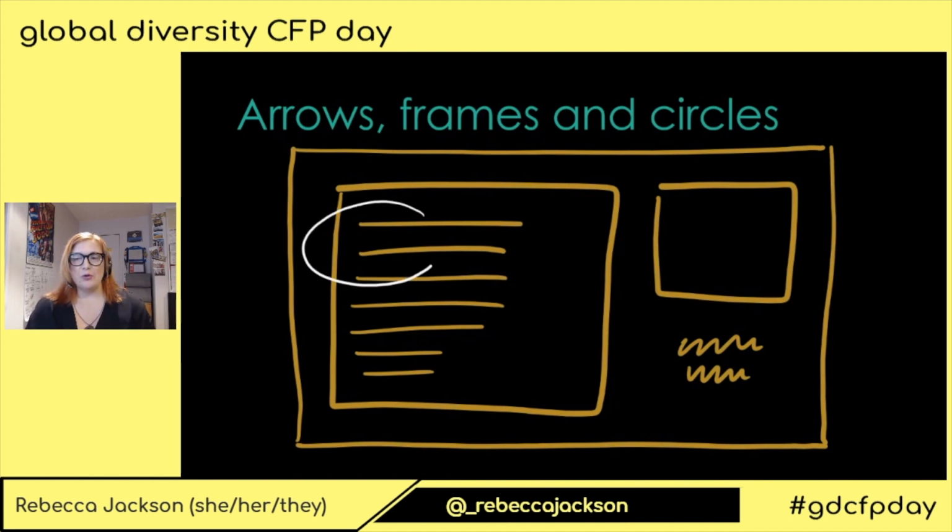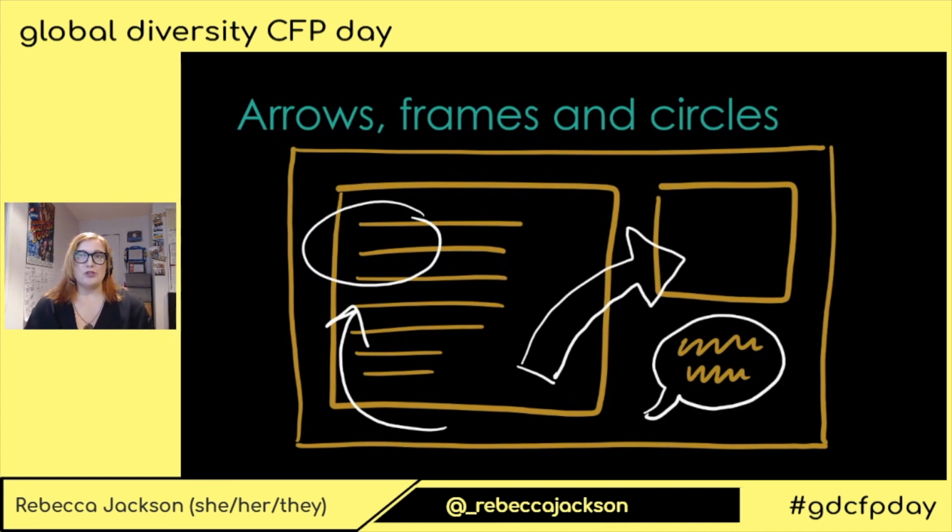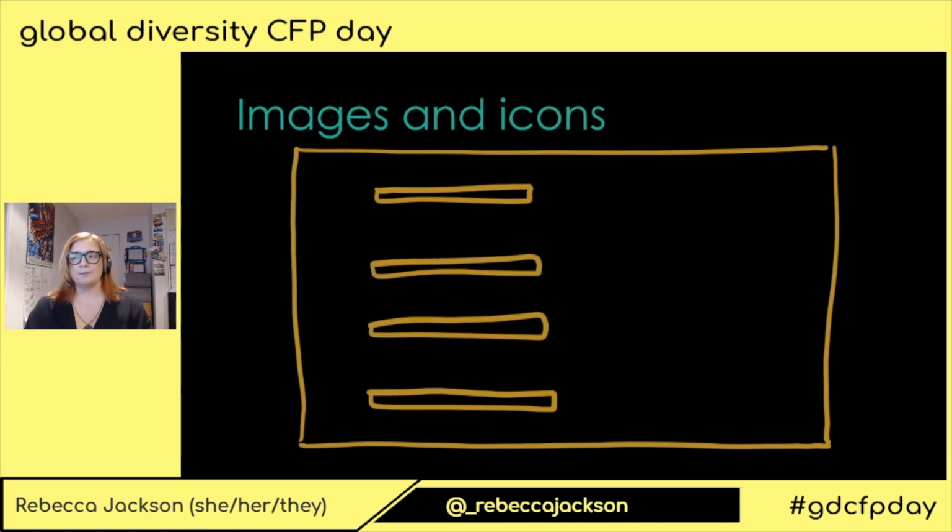Arrows, frames, and circles. Again, if you want to highlight something or point something out, there's lots of different ways you can do that in a slide deck, but why not just draw a circle? Why not just draw an arrow, any sort of arrow? Or why not do a little call out bubble, a speech bubble, or a frame, or that type of thing? Lots of different little tricks that you can do. Even if you're not using it through your whole presentation, adding little accents and highlights.